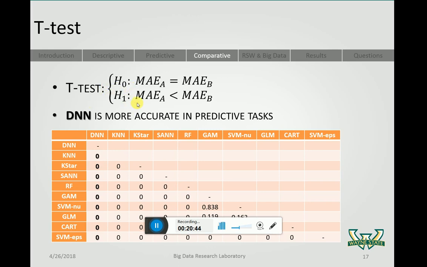And the alternative hypothesis is that the MAE of model A, or columns, is smaller than the MAE of model B. So, conducting this experiment and comparing the t-tests, we have observed that DNN, or deep neural net, outperforms all other predictive models in terms of accuracy, and support vector machines are the worst case scenario in terms of accuracy assessment.